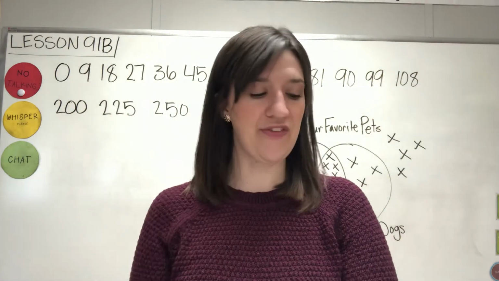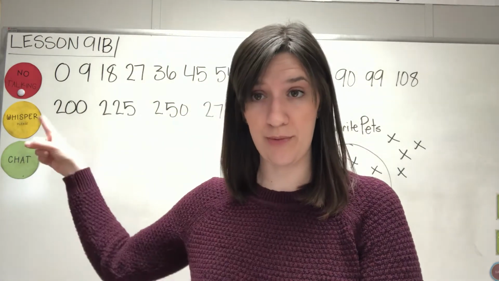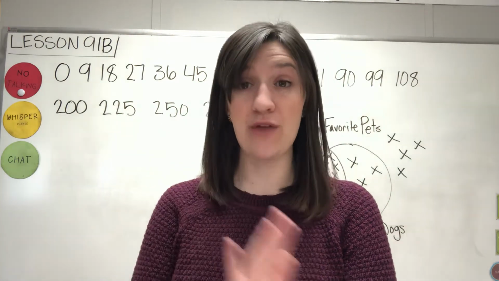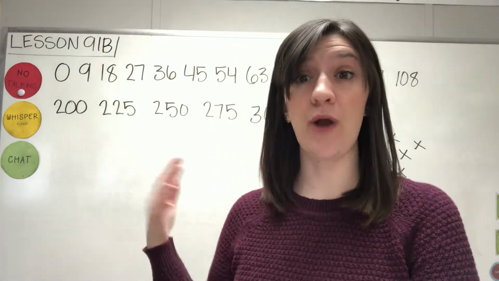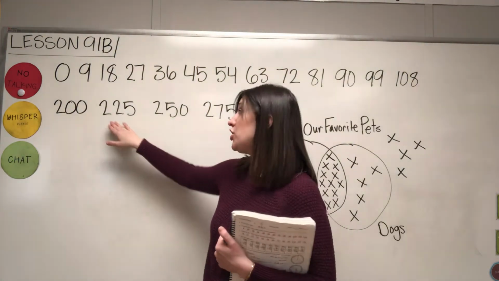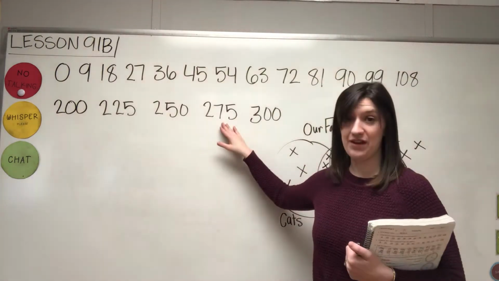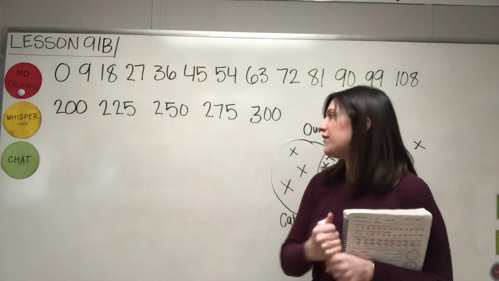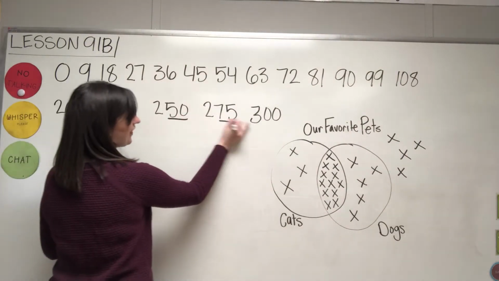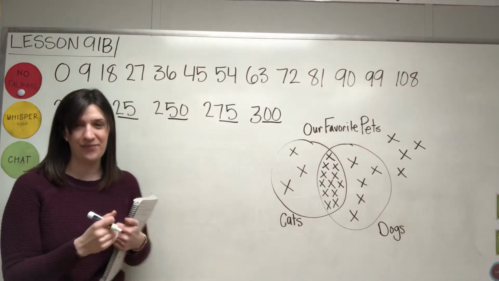Problem number 3 says start with 200. So I start with 200. Here's problem number 3. Start with 200, count by 25, and write the numbers. I started it out for you, but I want you to finish. So start with 200. Then next would be 225, 250, 275, 300, and so on. And this is your pattern: 25, 50, 75, and then a 0, 0 when you come to your next hundreds.